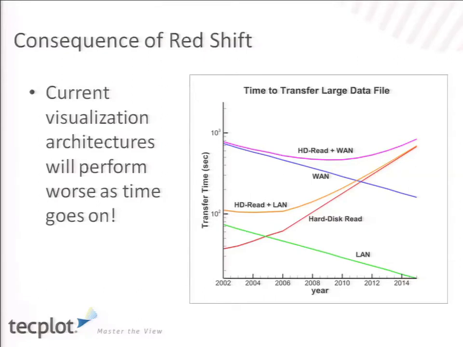And then in the end, you combine it all together and you end up with this minimum in processing time that occurs, in this case, somewhere between 2004 and 2010. That implies it's already happened. So if you're doing your analysis on a workstation, even though the performance of the computer is getting better and the performance of the hard disks are getting better, the time it actually takes to do the analysis is getting longer, and it's because of the disparity, the redshift.